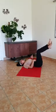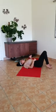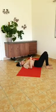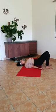Find the core now. Exhale, bend the knees from the feet onto the mat. Press the feet down. Keep them parallel. Going for bridge pose. Inhale. Press through the big toes. Stay with me for the exhale. Inhale. Let's lift the hips to the sky.